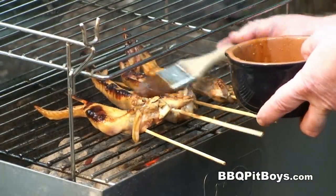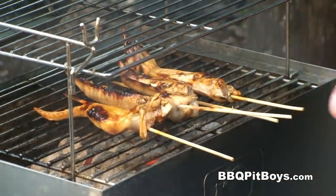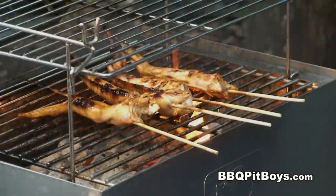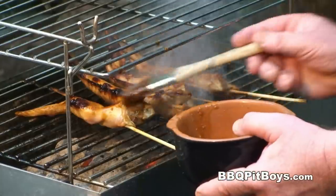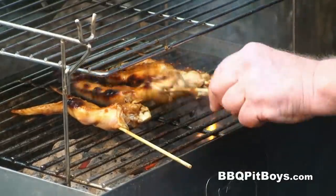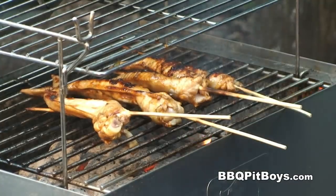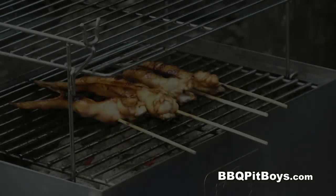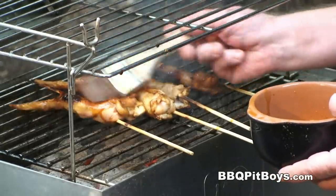Now you're going to take your mopping sauce here and keep hitting. That's the trick. Keep that mopping sauce coming along there. Keep flipping those wings. Whoa. I think you get the picture. You getting hungry or what?